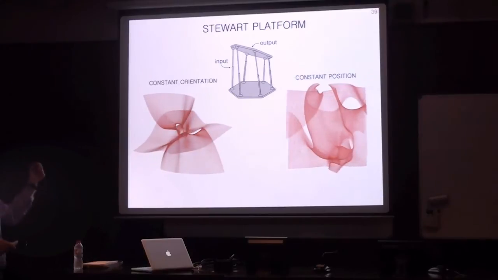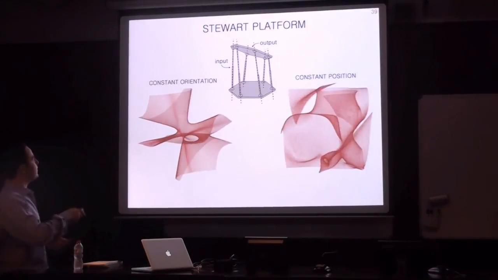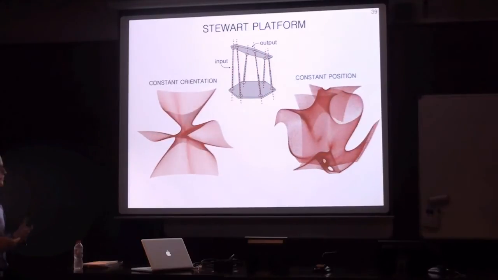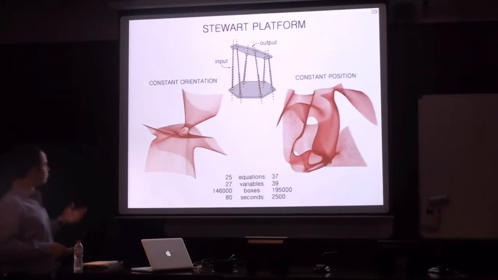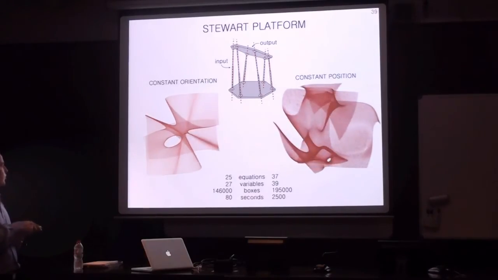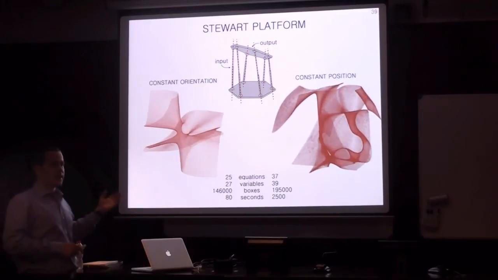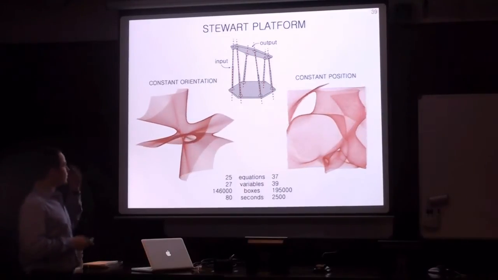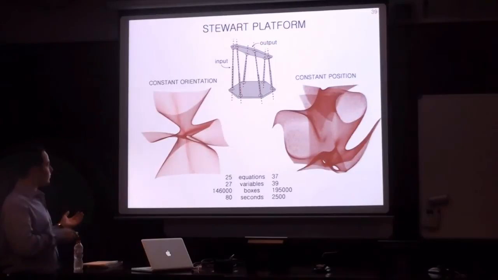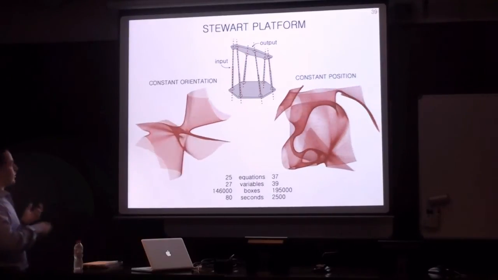All the points in these surfaces correspond to configurations where the Plücker coordinates of the lines are linearly dependent. And if we look at some computation data, we can see in the last line that the constant position slice was much harder to compute than the constant orientation slice. And this is because the system contains more equations and more variables, but also because the equations contain many more nonlinearities than in the other case.